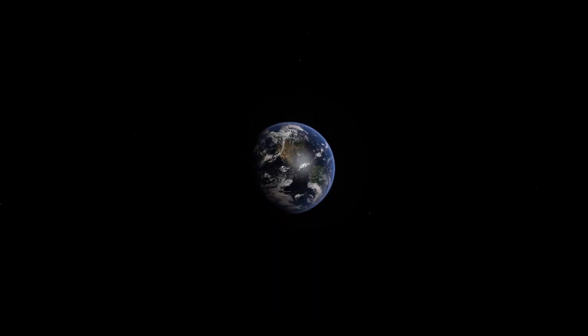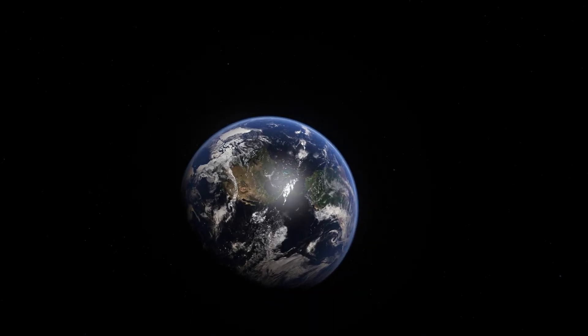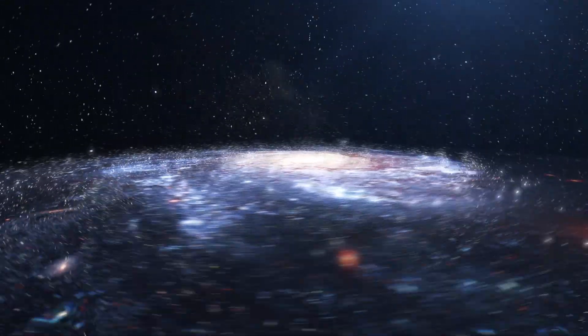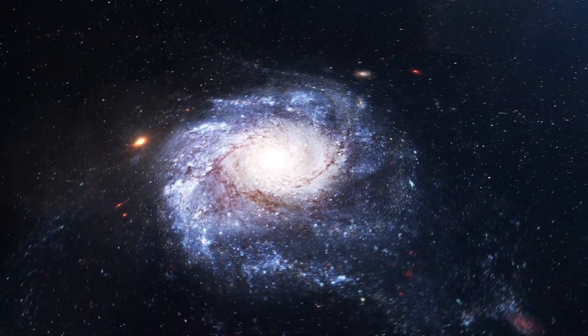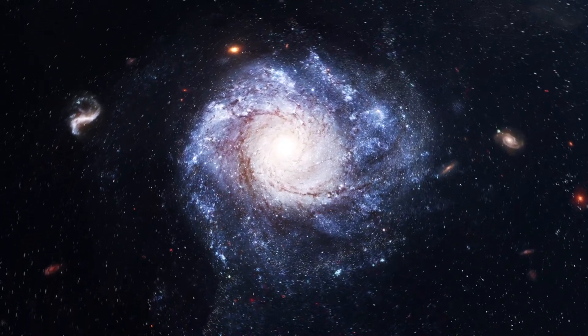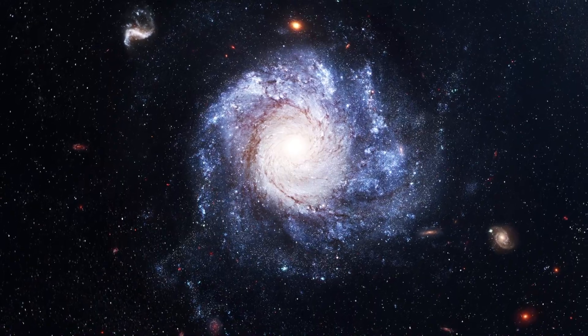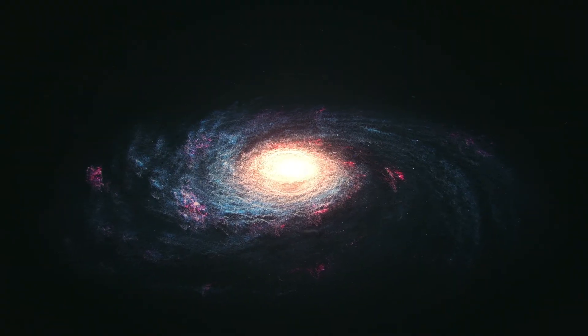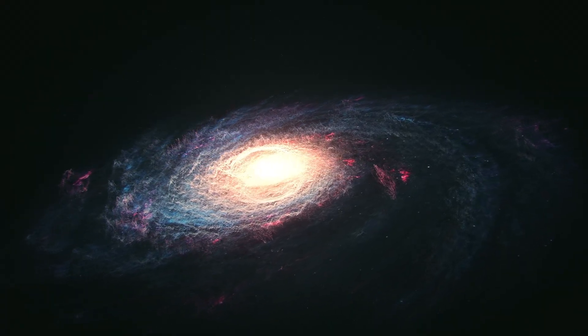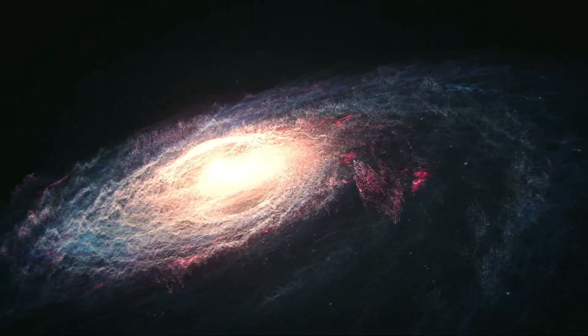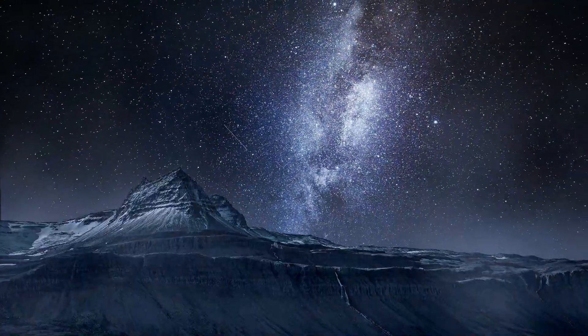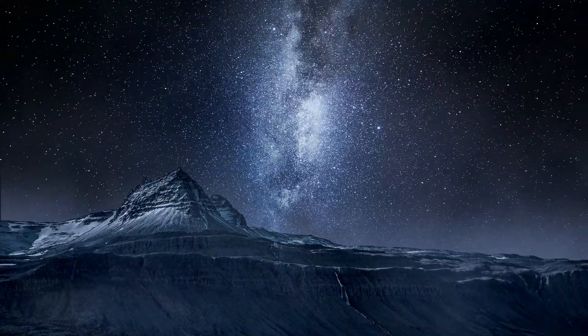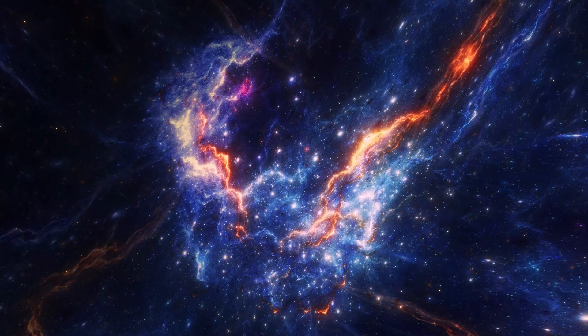As the universe has aged around it, HD14283 has witnessed many changes. Born in a primordial dwarf galaxy, the star once shone brightly in a universe that was much smaller and denser than it is today. After a billion years or so, the gravitational pull of the developing Milky Way began to capture the dwarf galaxy. Ultimately, over 12 billion years ago, this dwarf galaxy was absorbed into the expanding Milky Way. The star's current elongated orbit serves as evidence of this ancient cannibalization.